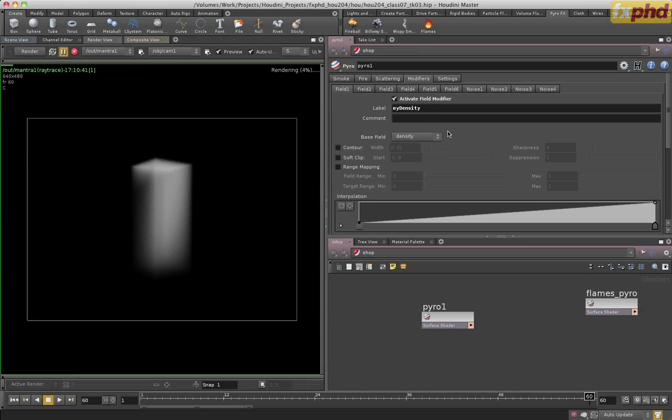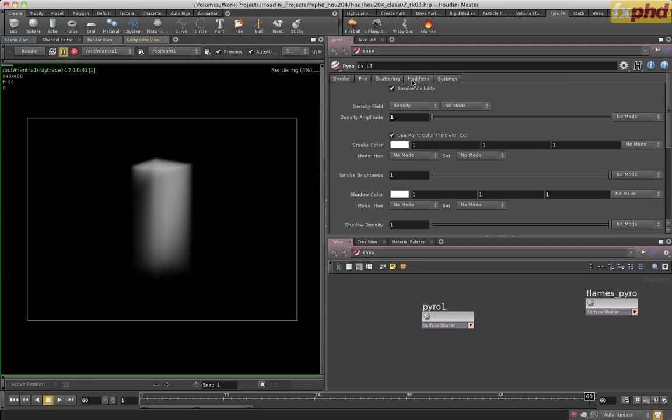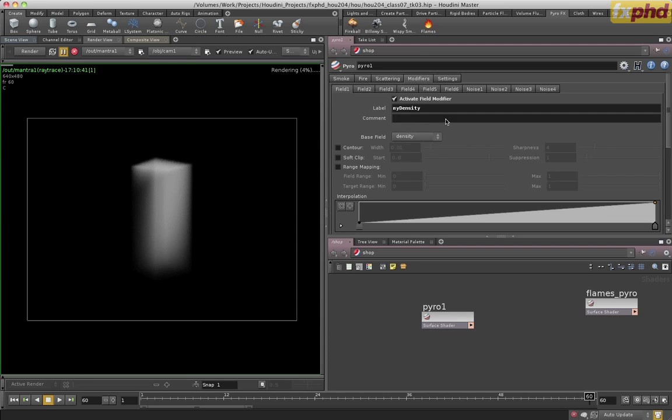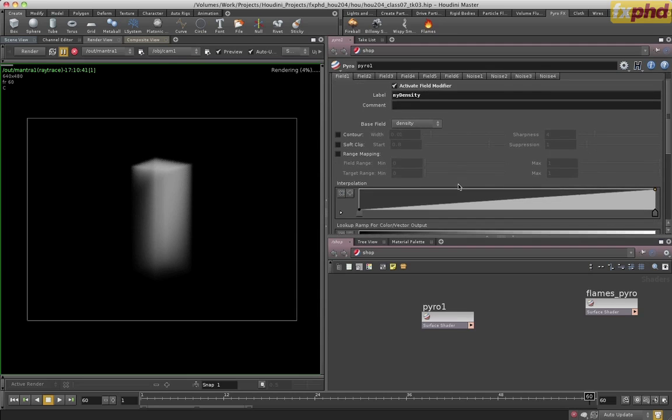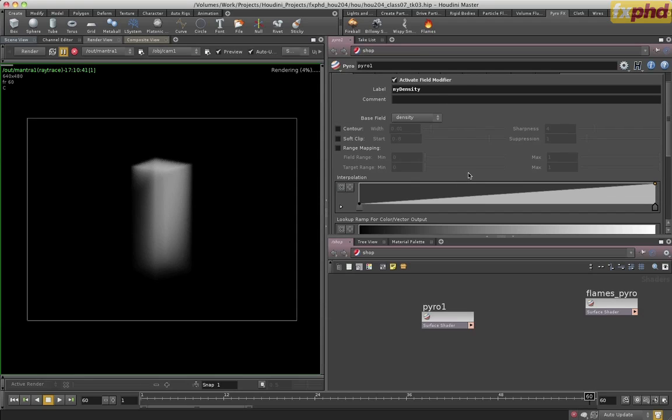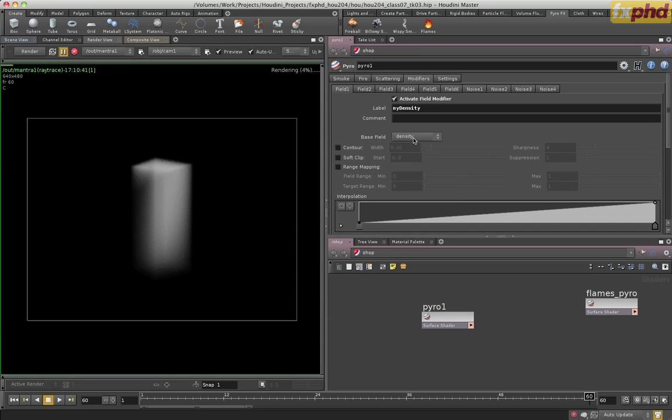Now, my density is going to be a field modifier that we are creating that we'll be able to access in one of these pull downs. What it allows you to do is pretty much what you saw in the volume ramp tools almost, where we can remap data. So right now, all we have is our density field. That's the only field we have. We created this rectangular density field. So that's the only information we have.